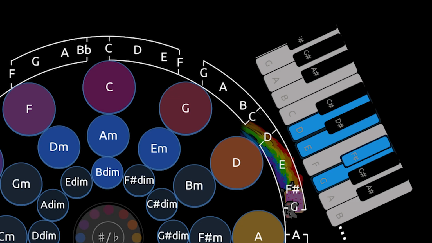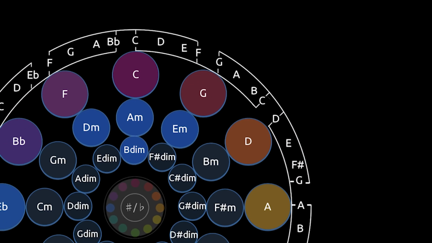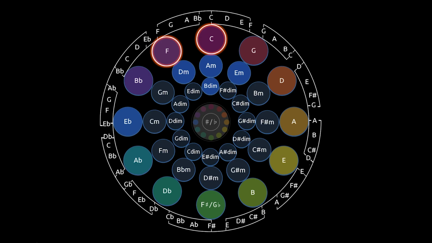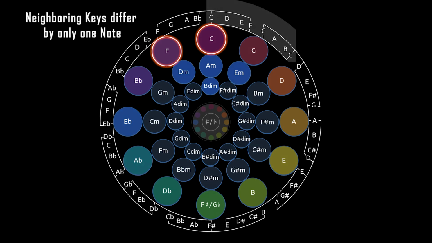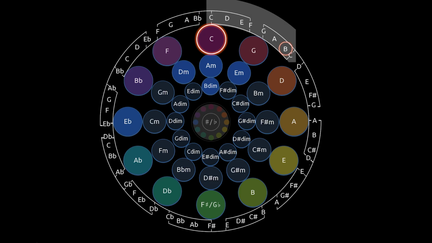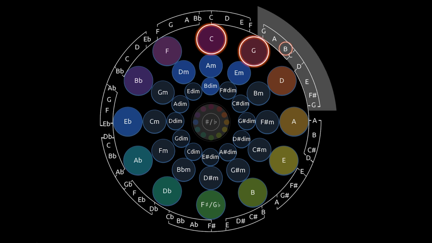It doesn't matter where we look. If we choose 2 keys which are neighbors on the circle of fifths, their scales are so closely related to each other that their only difference is just one single note. For example, the C major doesn't include the B flat of the F scale, because it uses B natural instead, which it also shares with the G major scale. But the G major scale doesn't have the F of the C major scale, but rather an F sharp which it shares with the D major scale, and so on and so on.